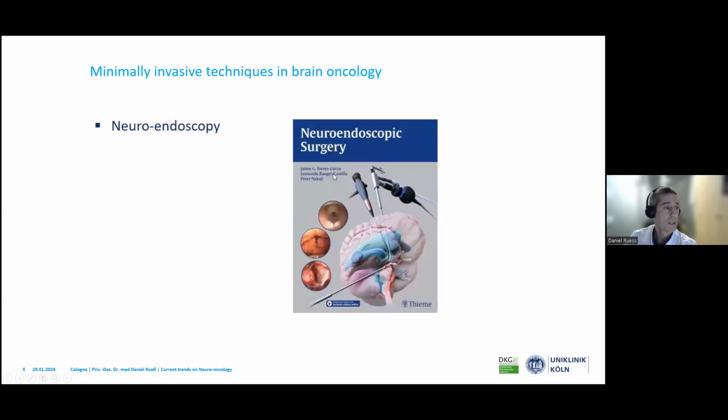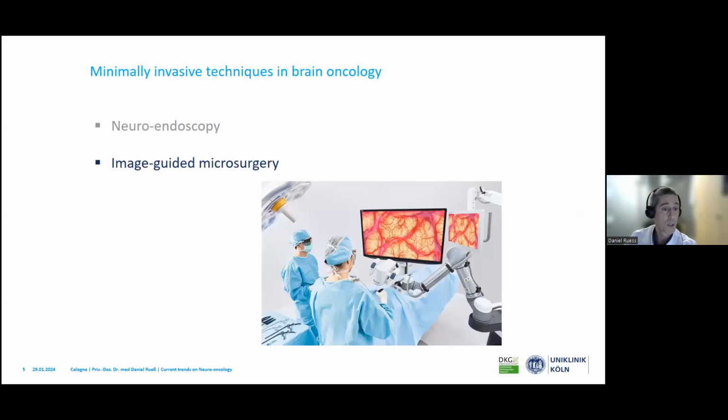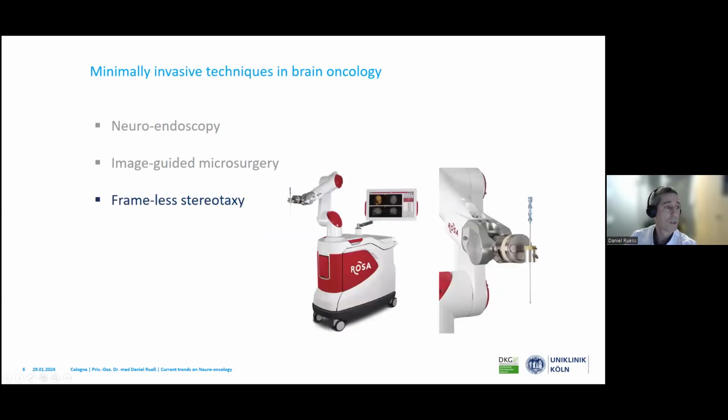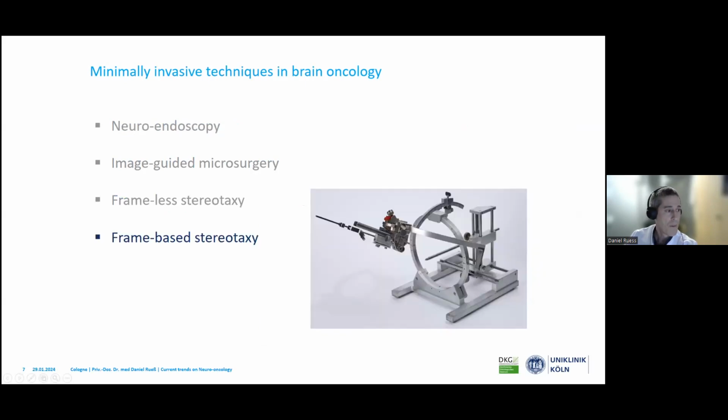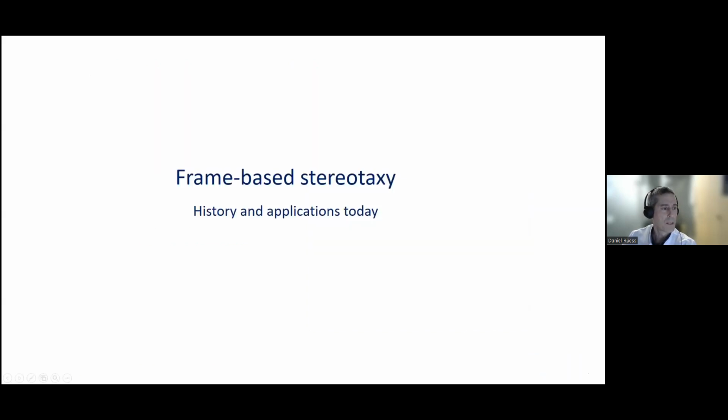For instance, neuroendoscopy, that also accounts for image-guided microsurgery by use of navigation systems, frameless stereotaxy, like here robotic-assisted systems. But sure, also for frame-based stereotaxy, and that's what's my daily job and what I will talk about here in the next couple of minutes. So let's start with a look back into the past.